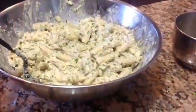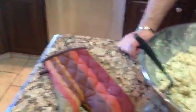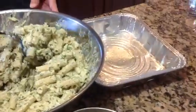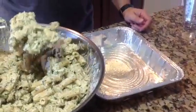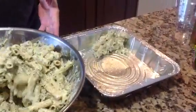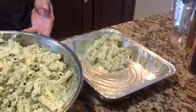So we're going to put it in these 2 pans. Okay, move this out of the way. Oops. And we sprayed these 2 pans with a little no-stick spray. Give a little tip: otherwise, it will stick. Oh, it's perfection.